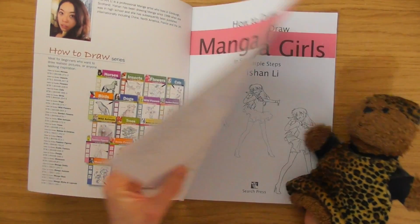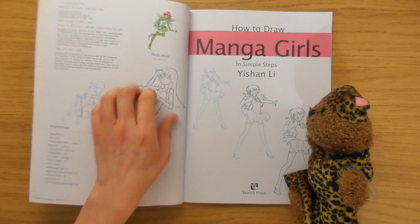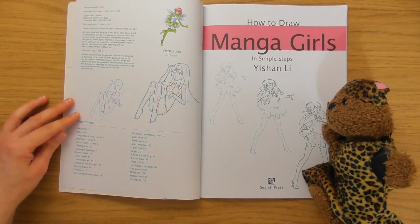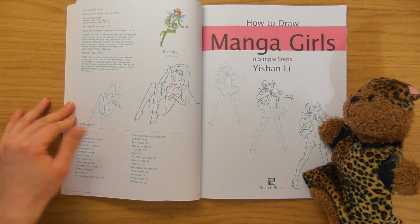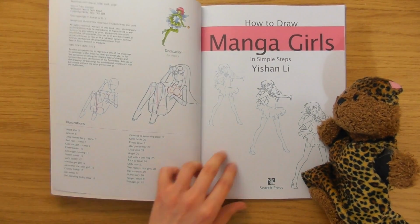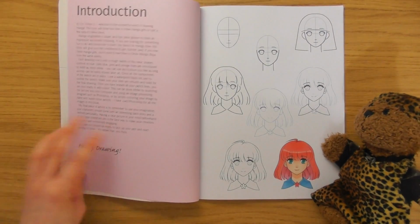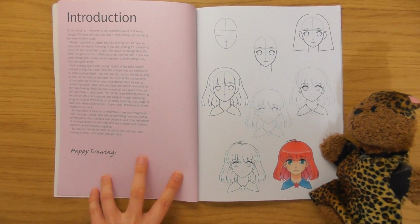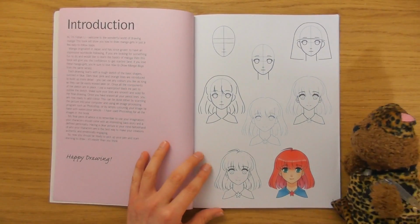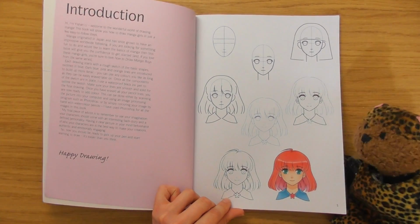Oh, this is cool. When was this one made? Look, 2020, this one. This is quite a new one. So we've got loads of little illustrations. So it looks like it's going to be creating loads of different types of manga girls. Yay. Happy drawing, look. That's nice. So you start with a little round egg head. Turn the egg head into a beautiful little girl.